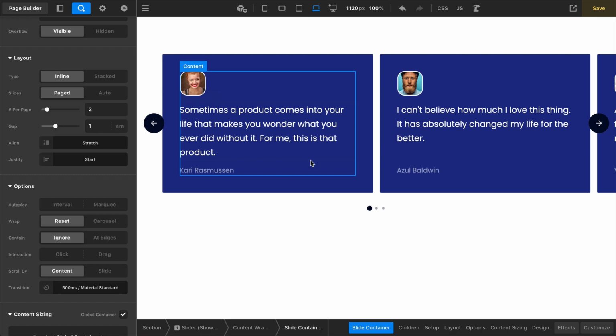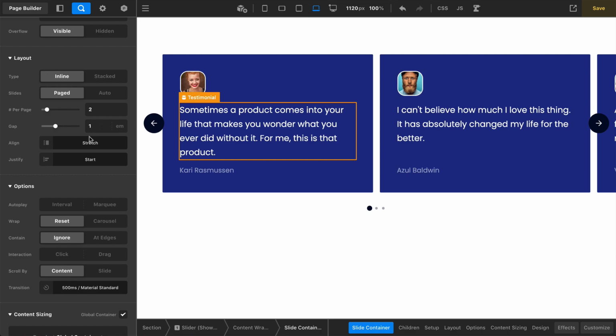And we can already see from our first slide here that this is at least one of the tallest slides in our content currently. And it's kind of defining the height for our other slides to follow here. The great thing about leveraging Flexbox in this way is that we're not using any hacky JavaScript to apply a fixed height or anything like that, like other slider libraries might do. This is all totally native and just works right out of the box.